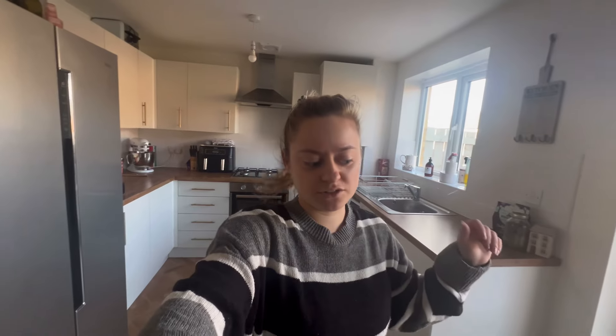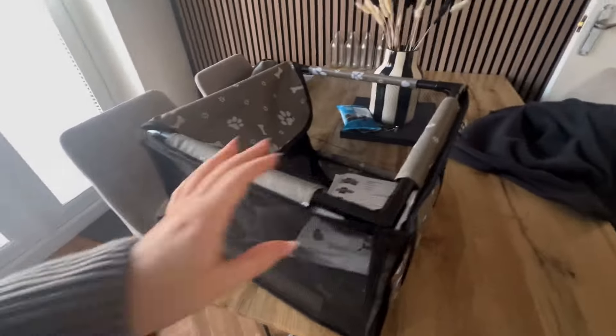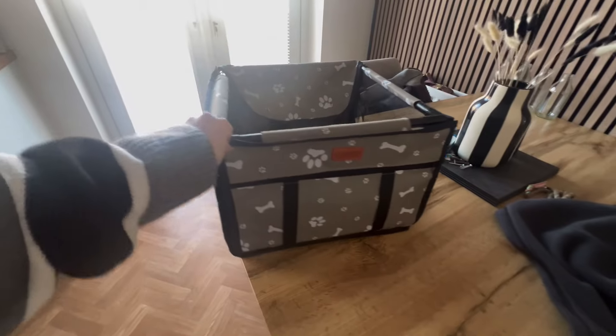I just wanted to quickly show you guys — we mentioned a week or maybe two ago about getting Zola a new car seat because we felt the other one wasn't very safe. We were struggling to get it built because it's got loads of little plastic tubes to build the frame, but they weren't connecting. Thankfully Liam's dad very kindly built it for us while we were away. We'd had it half done but just couldn't get the last few bits done at the top. So I just thought I'd quickly show you it built — this is the new car seat.